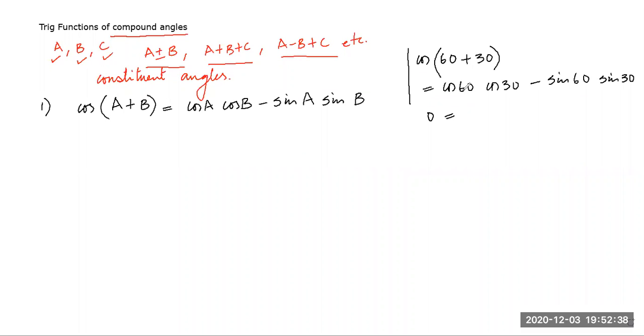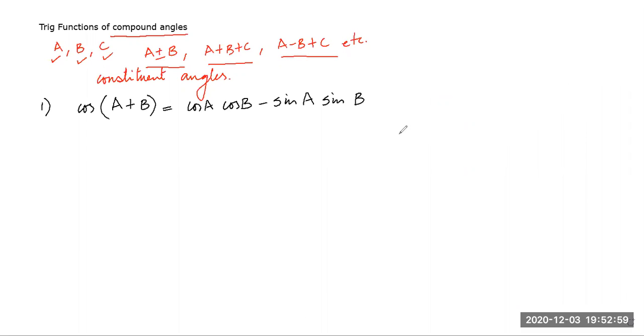Yes, Ishma, can you please tell me what is cos 60? 1 by 2. So cos 30 will be obviously root 3 by 2. Same thing you will get here. So this minus this will be 0. So that is proven that this rule is correct. But we will not prove every rule. Similarly, we have a second rule. It's very important for you, students, to memorize these rules.